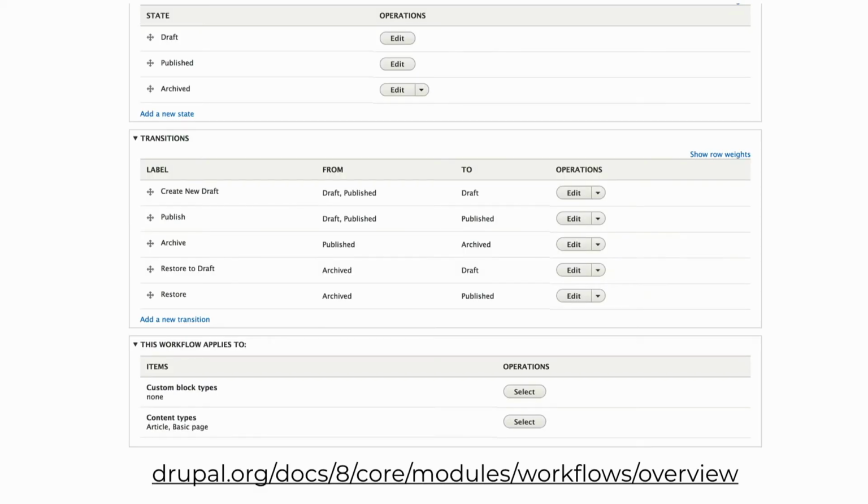So if we're looking at how to set this up, if you actually turn on the module, you have all this configuration. You have a page where you can create the states, you can create the transitions, and you can apply the workflow to different bundles of content. And there's a nice page if you're trying to remember how to do this later. I'm going to do a demo, but if you try and remember how to do this later, there's documentation on Drupal.org about how to configure all of this, which is very nice. It's basically all on one page under configuration workflows.